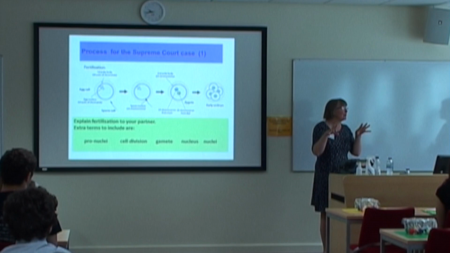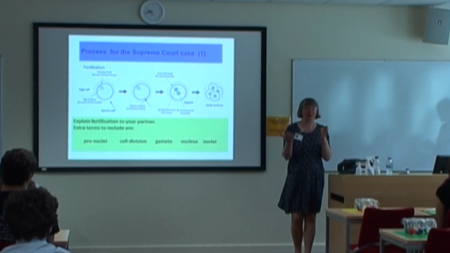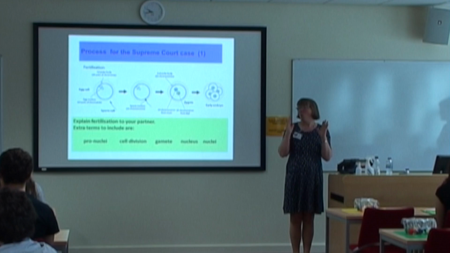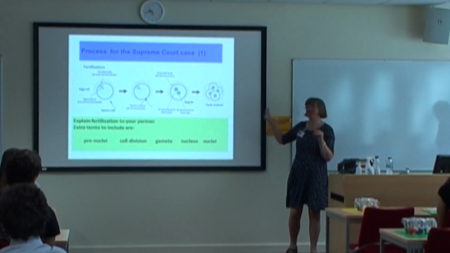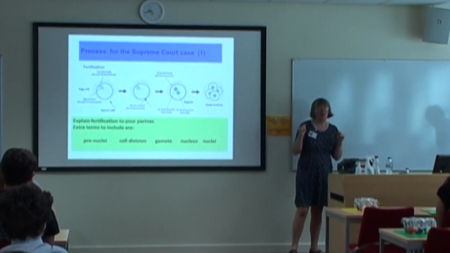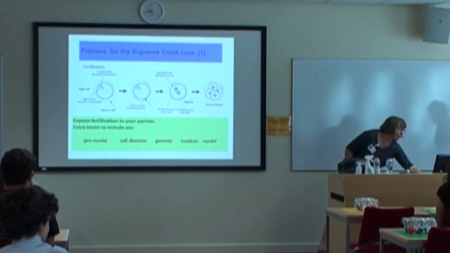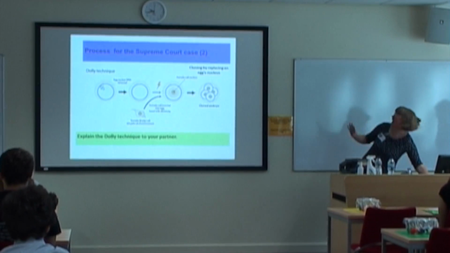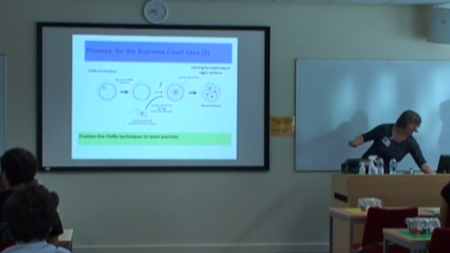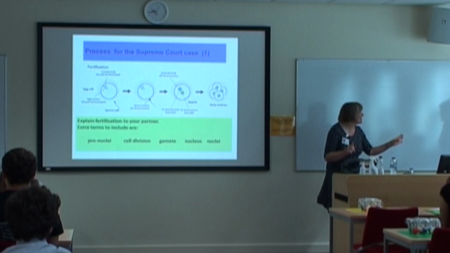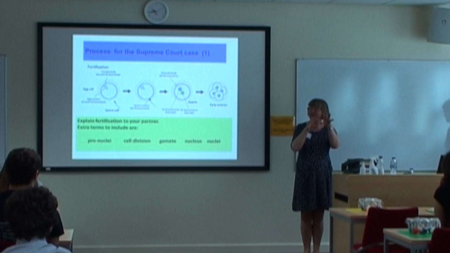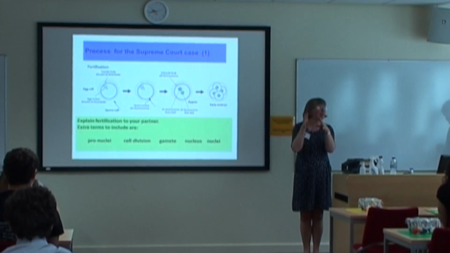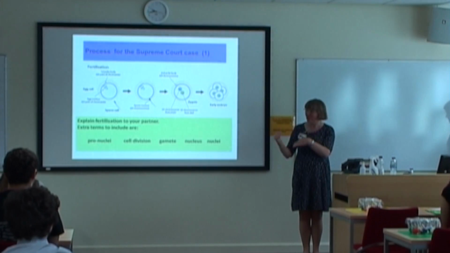The first thing you're going to do is, on your table there's a card. Hold on. One person from each pair has got fertilization, and the other person from the pair should have the dolly technique. So you'll have 1 minute to just sit with your card and make sense and rehearse inside your head either fertilization or the dolly technique.